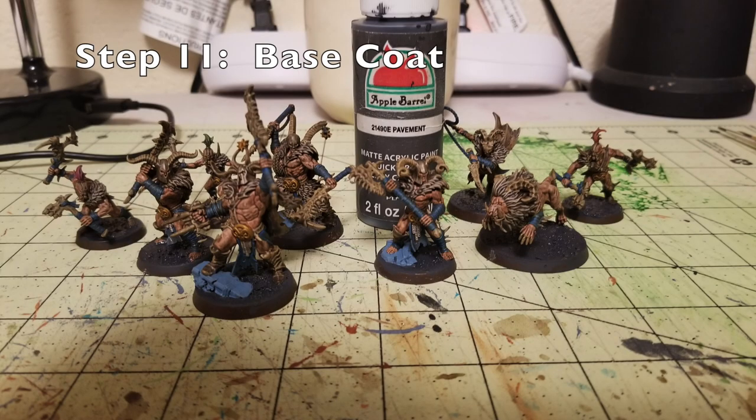Once you've taken care of the different bits of ruins, step number eleven is to base coat the entirety of the base. On top of it, I base coat with a single layer of Pavement by Apple Barrel Paint — another 2-ounce tube at $0.50. For the texture, I've shown in earlier Cheap Shots videos a really cheap way to base your miniatures: just sand and wood glue. I put a thin layer of wood glue all over the base, throw sand on top from a local sandbox, then seal it with another layer of wood glue and water mixture. I paint it over with Pavement to give all my chaos-themed armies an ashen wasteland look on the bases.